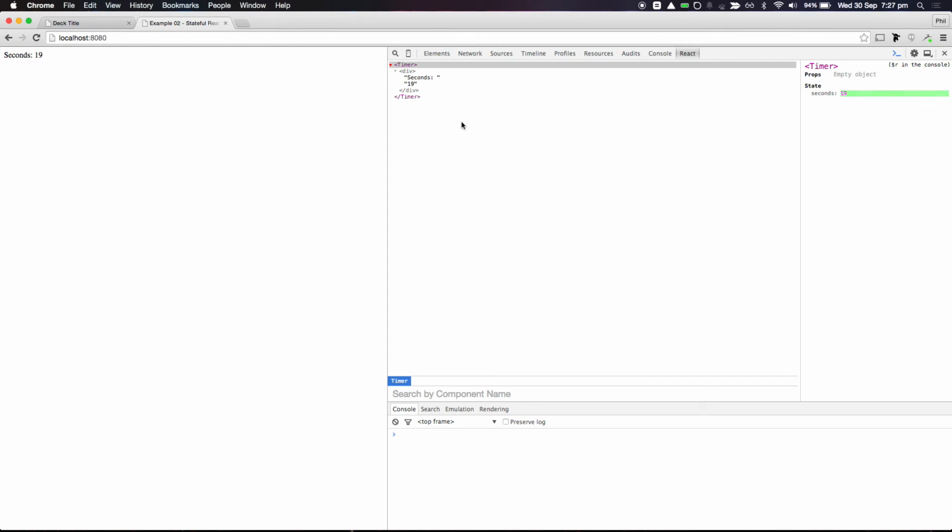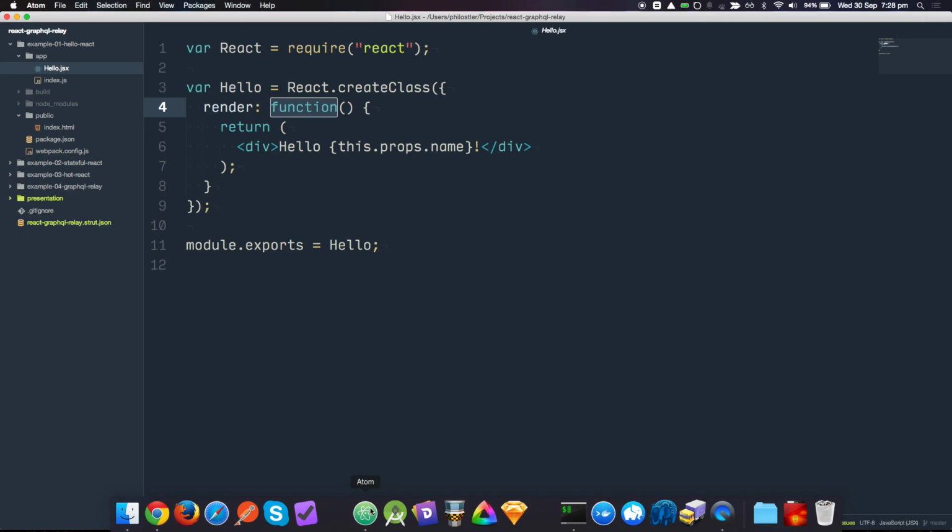Its state being updated. So in React, you've got effectively two things going on. You've got props, which are the initial state that you pass in, constructor arguments, if you will. And then you've got the state, which is internal state machine stuff you want to keep track of. And this is what we're doing here. We're keeping track of the seconds. And it's just updating and rendering to the page, as you can see. So how does this work underneath the hood?